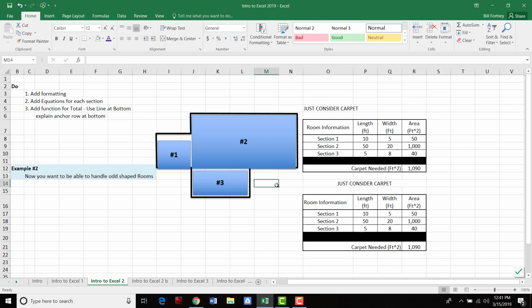Okay, so again, if you're new to Excel, stop the video and go ahead and make sure that you can do that and get this formatted and working like it should. So now when you come in and change this to 20, your area should change as well as your total when you add them up. Okay, so go ahead and do that.